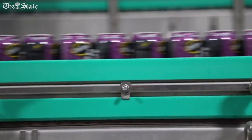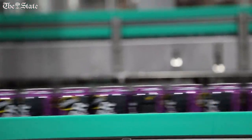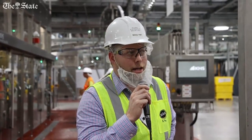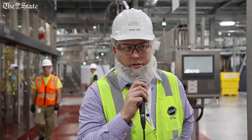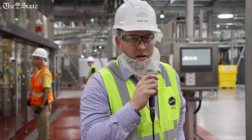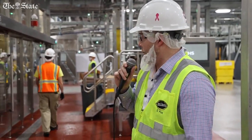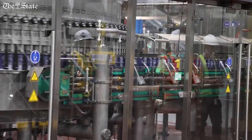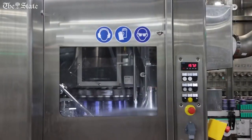So in the packaging department, here's where we take the processing of the food that we make in the green side. We package it in a variety of containers so that we can ship the product to our consumers. Here behind me we have a filler that's running 90,000 cans per minute, which is the equivalent of 15,000 cases per hour.